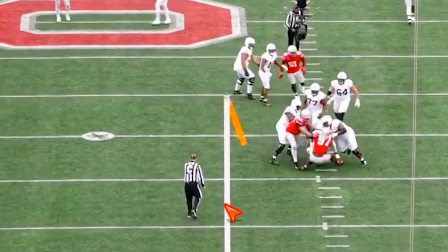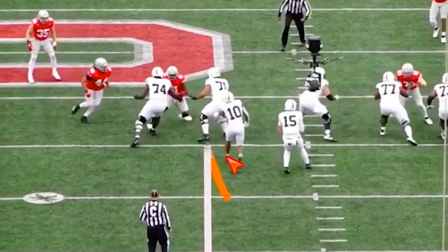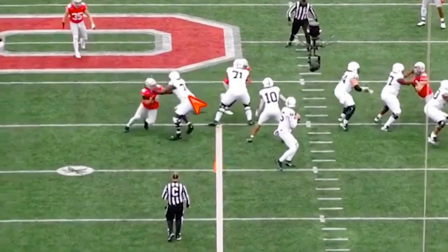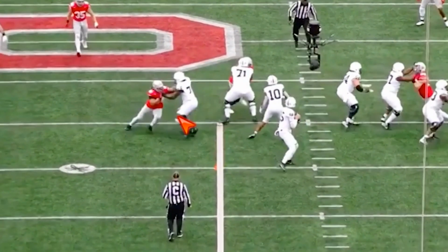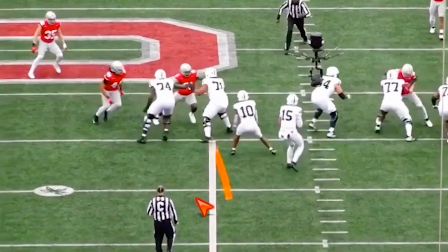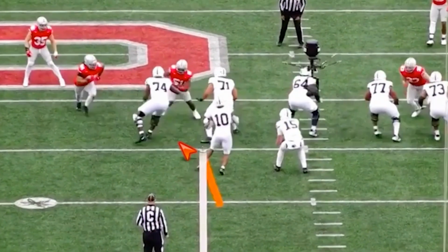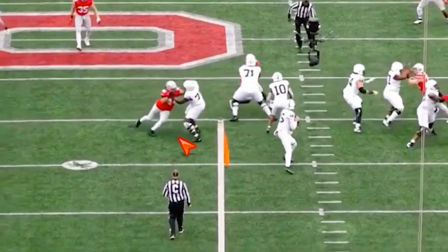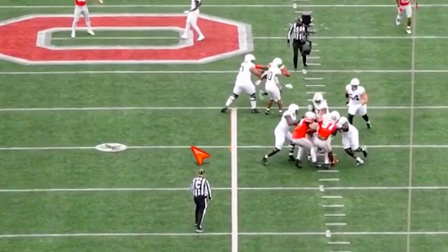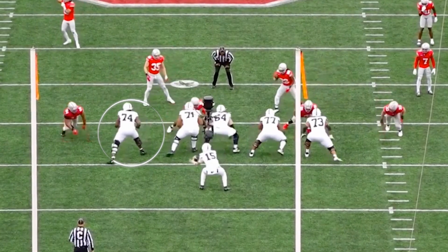So once he gets off of it, 44 is using power. I'm going to do a breakdown of those two guys, their matchup too, later on, right? So he's got a high pad level. He gets underneath it. He generates that speed to power. He doesn't get put on his ass, but he gets put on skates. So I like his recovery ability for the most part, but that obviously ends up being a bad rep for him.